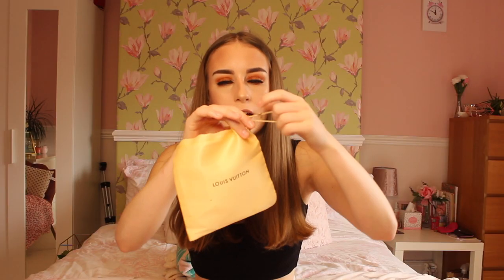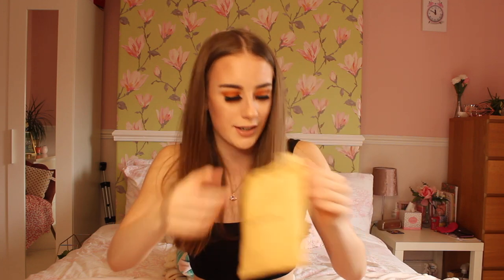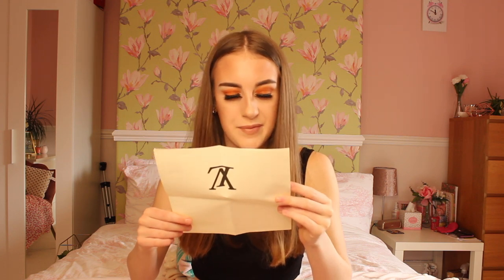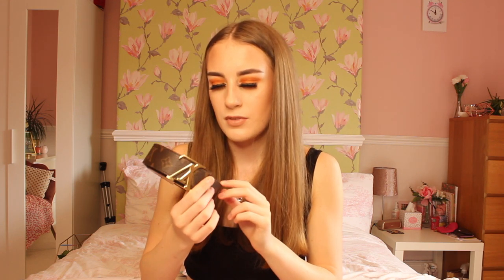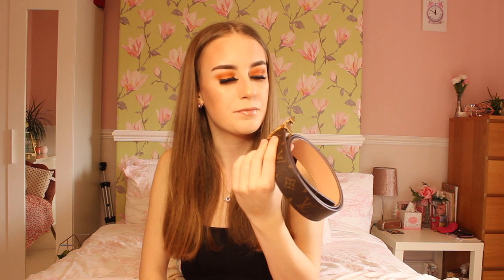Here's the dust bag — you pull it and it ties in, but it's kind of broken. It also came with a receipt as well, with the name of the belt on it — fake payment but kind of cool. And it also came with a business card of sorts which I think is kind of cool. So hopefully I'll be able to wear this soon — I'll have to make a hole in it. For a fake designer belt I think it is pretty authentic looking. I'll rate this a 7 out of 10, as it is too big for me — even though I ordered the smaller size, it is massive on me.